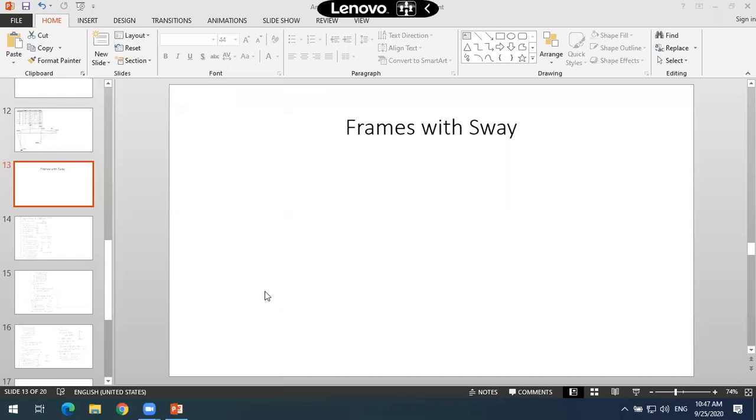So this was the first module, slope deflection method of analysis of indeterminate structures. You analyzed beams with constant EI, beams with varying EI, beams with support settlement, beams with overhang portion, and rigid jointed frames: non-sway frames and sway frames. These are the problems you have dealt with in this first module.